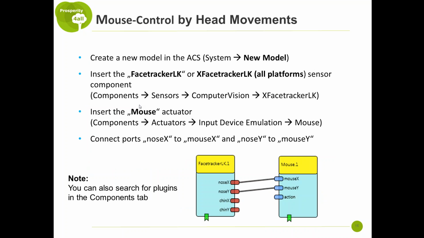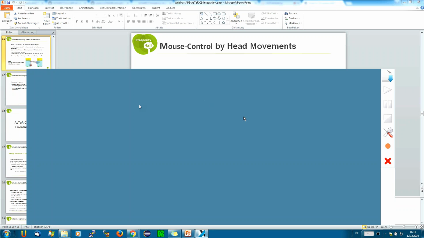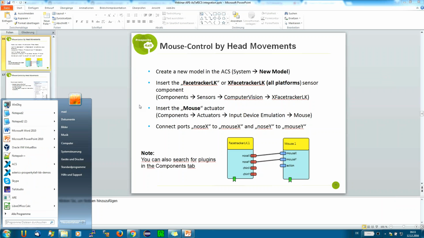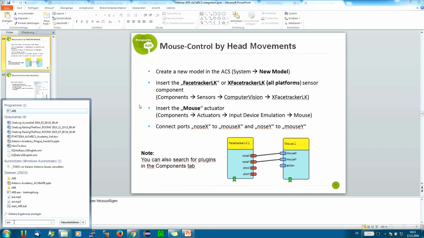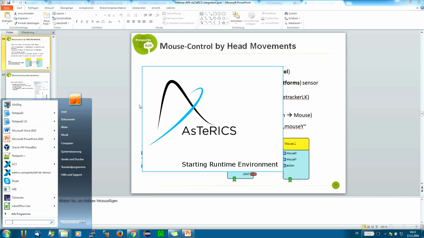I will simply demonstrate it with the real software so that I can also show it to you and execute it. Let's stop the demo first. And now I start the ARE of the AsTeRICS framework. I will also start the ACS of the AsTeRICS framework.